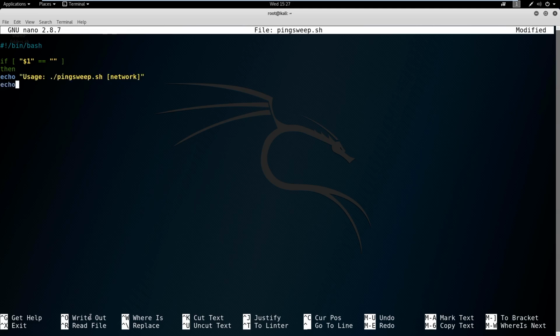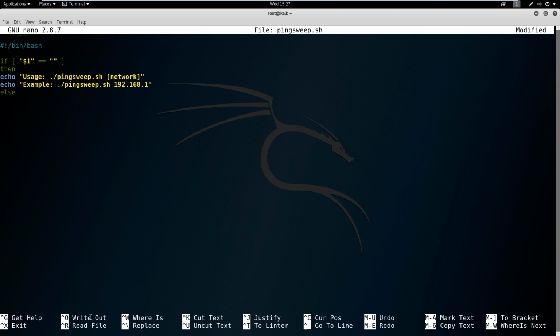We'll also echo out example: ping sweep.sh 192.168.1. So that gives an example, and then we'll say else, and then we'll write our code here.